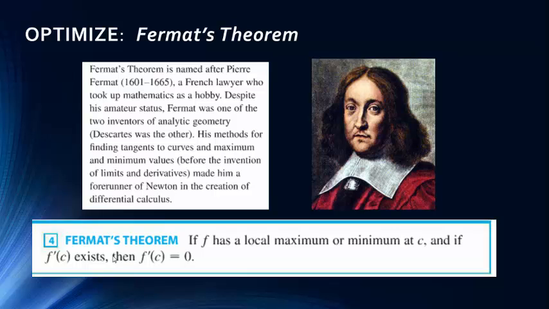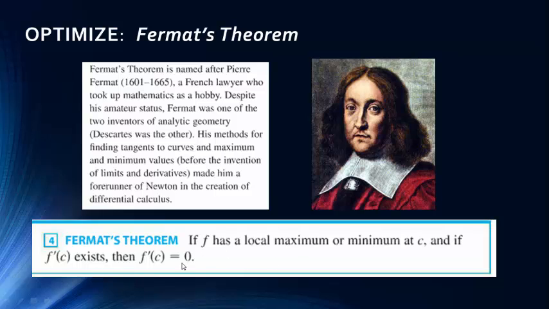So Fermat's theorem says if a function f has a local maximum or minimum, a mountain top or a valley floor, at some value of c, this is x equals c, and if the derivative exists there, then the derivative has to equal 0. So this is really important for us in using derivatives in functions and in business and in engineering if we're trying to optimize something. Okay, so if we have a function, if we can figure out what the derivative is and then set it equal to 0, we now know that at these points, wherever that derivative equals 0, the original function has a local maximum or minimum.